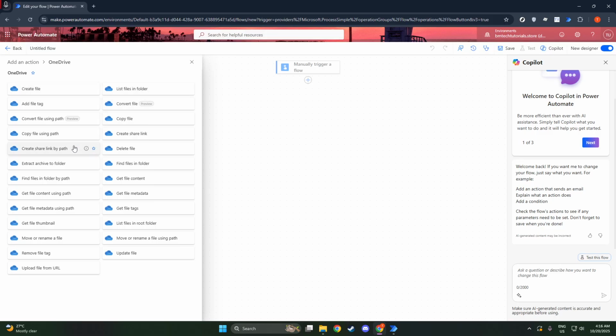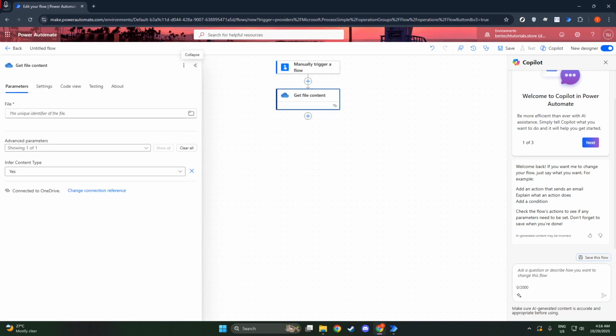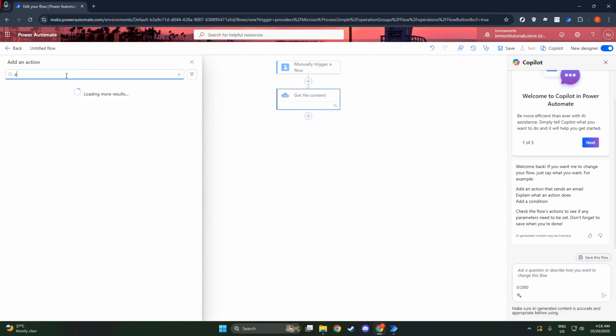With the file content retrieved, we now move on to the extraction phase. Add the PDF Extract Form Data action from the Encodian connector. For this action to work, you'll need to configure it by providing the file content that we obtained in the previous step. This action is particularly powerful as it extracts data from fillable fields in the PDF and returns it in a JSON format. It's essential to note that this will only work effectively with PDFs that have defined form fields.